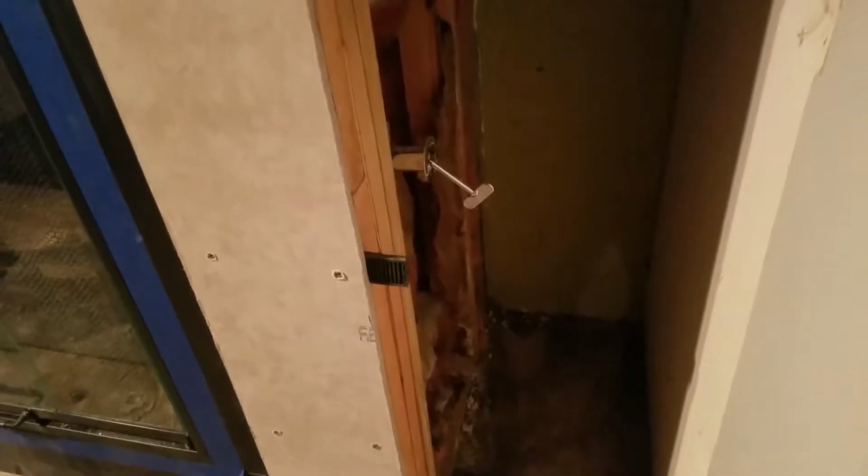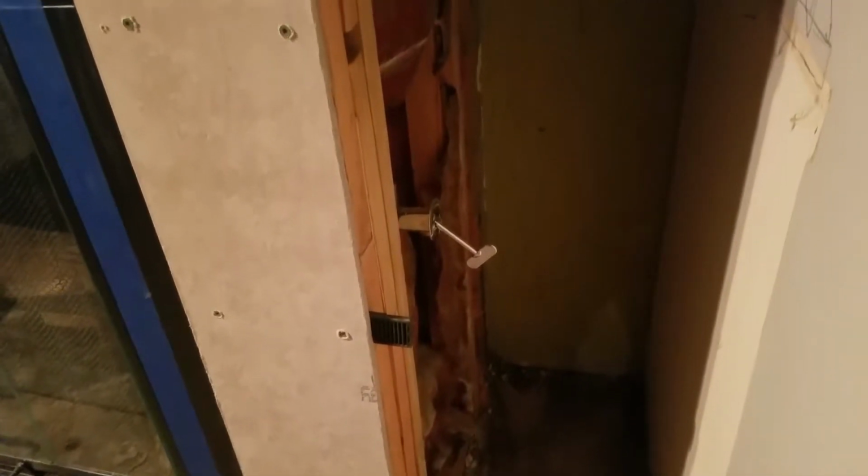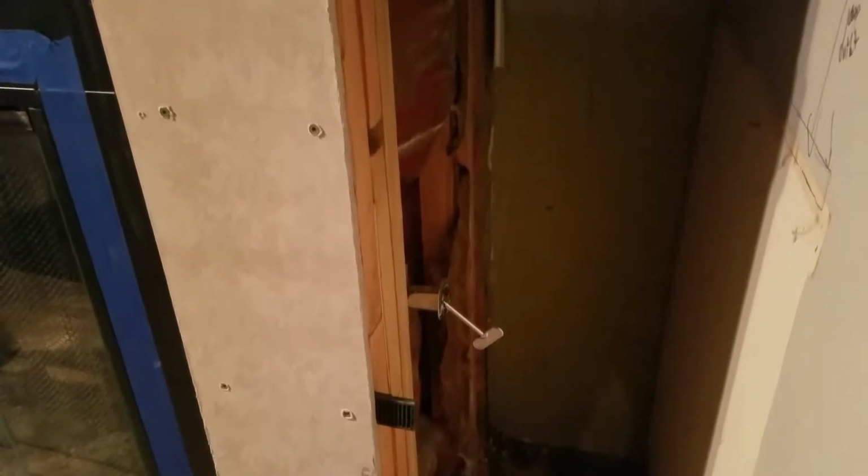Now there is an access panel right there that there was prior to us getting here, so we're thinking about developing some sort of a door that has stone over it that maybe can get screwed on. That'll come right off of there, and you won't even notice that it's a door, but I feel better having some sort of access there, so we'll work on that. We'll end up meshing this, probably put some mechanical anchors in that, have some mesh in there and some mortar.